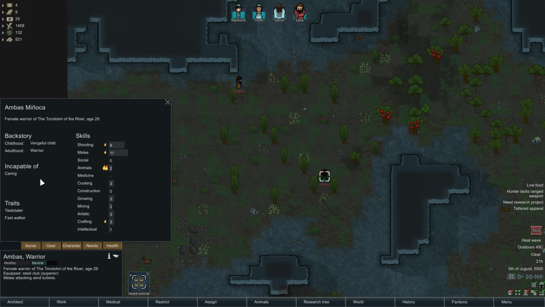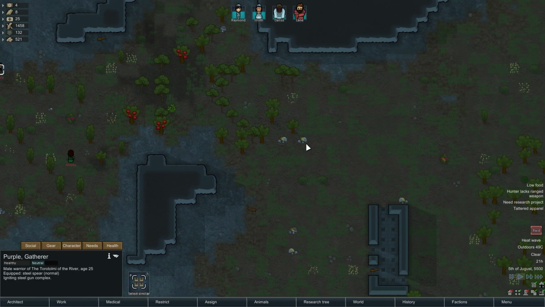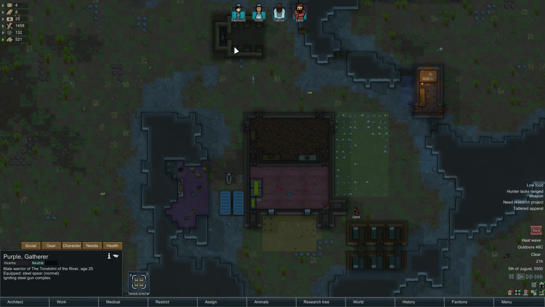Some fairly decent skills. You're incapable of caring, so we probably don't want you. Amber, sorry, apologies. You're nervous and neurotic, so mental break threshold of +8. So purple probably won't take you either, if we're being honest.